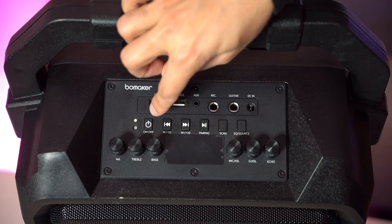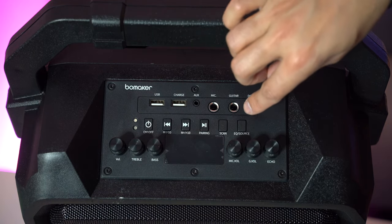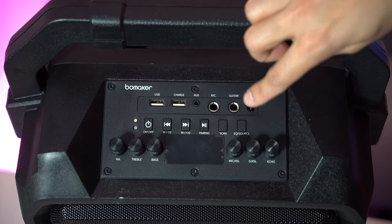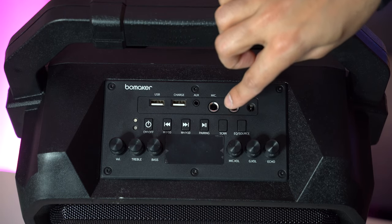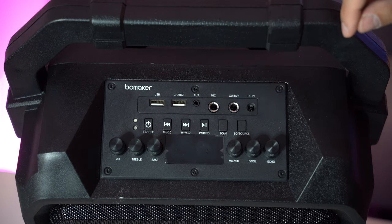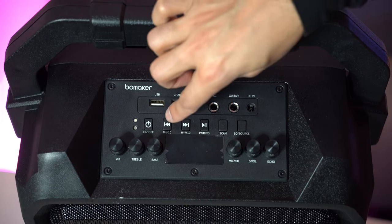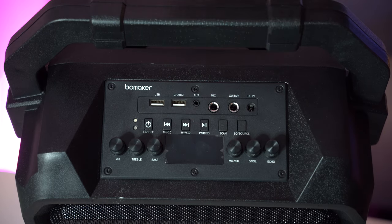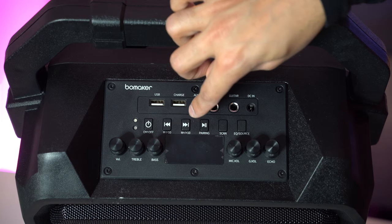To power on the device, just hold down the power button for a few seconds. The EQ source button, this is where you'll be able to change the mode. So between Bluetooth or auxiliary or FM radio, etc., you'll be able to do that. When you press scan, if you are on FM radio, this will scan the best radio channels and will display on the LED display there. If you wanted to skip a radio station, you can go forwards and backwards with these M buttons here. Now plus 10 and minus 10, if you wanted to skip maybe 10 stations, because there is a large amount of frequency stations on this, then you just hold it down for a few seconds and you can go 10 stations back or 10 stations forward.